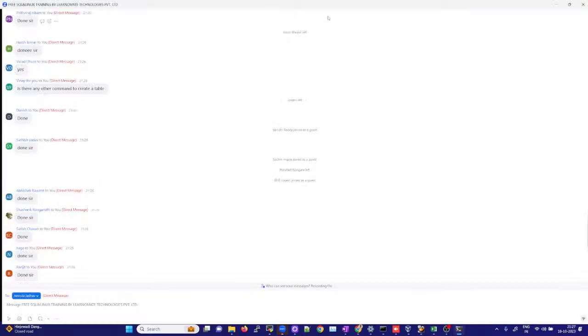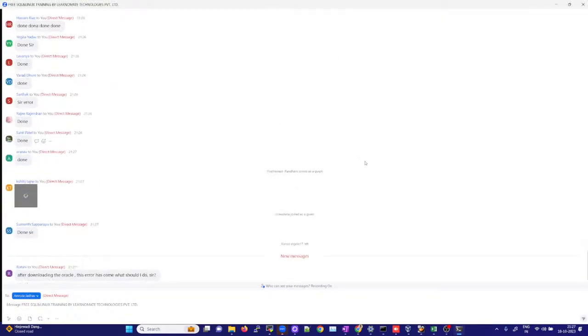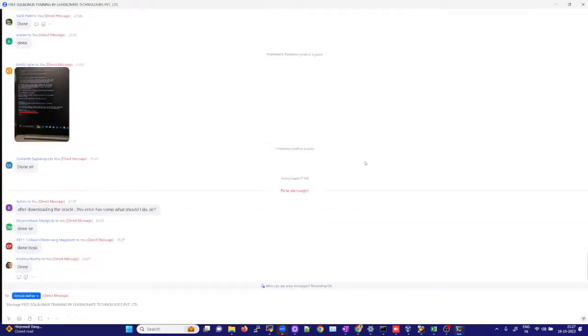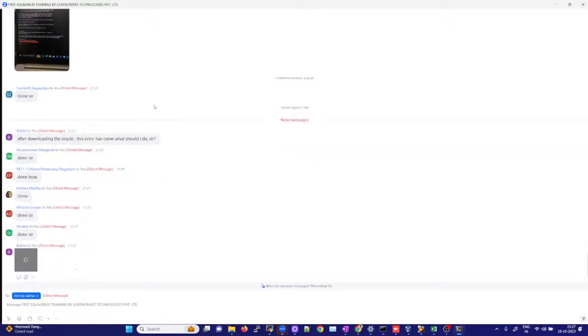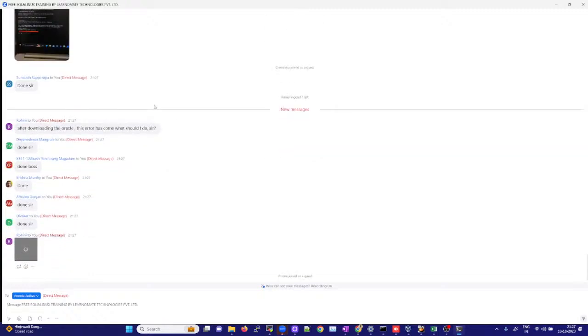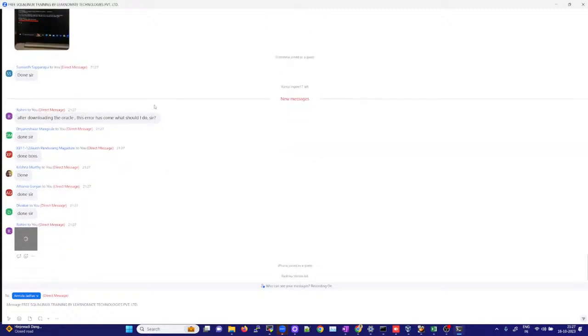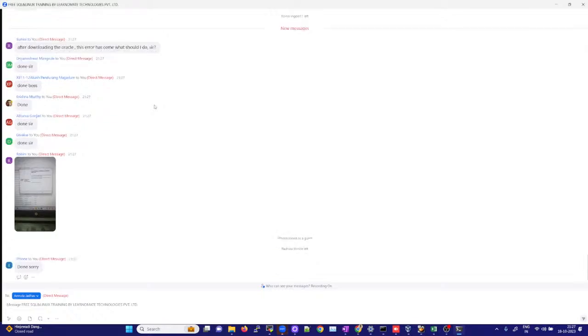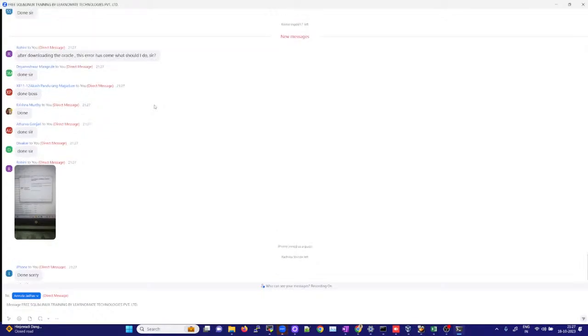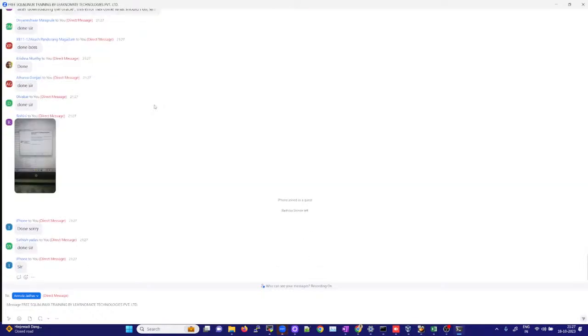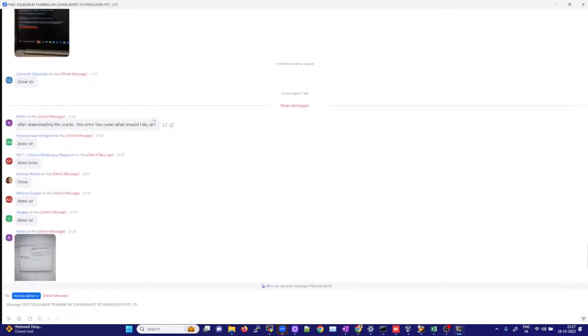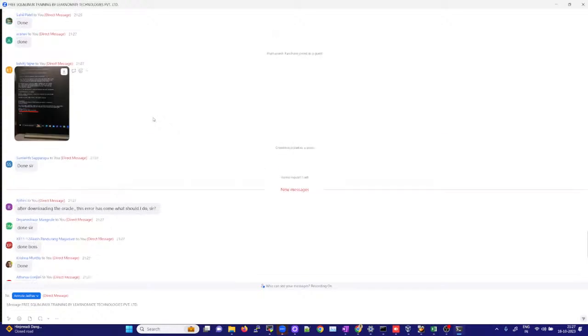Please do that. Once it is done, let me know. Sumant is saying done. Sitish is saying done. Arav is saying done. After downloading, Naneshwar is saying done. Fine. Done. Satish is saying done. iPhone is saying done. Fine. Great. So everyone is able to do that.